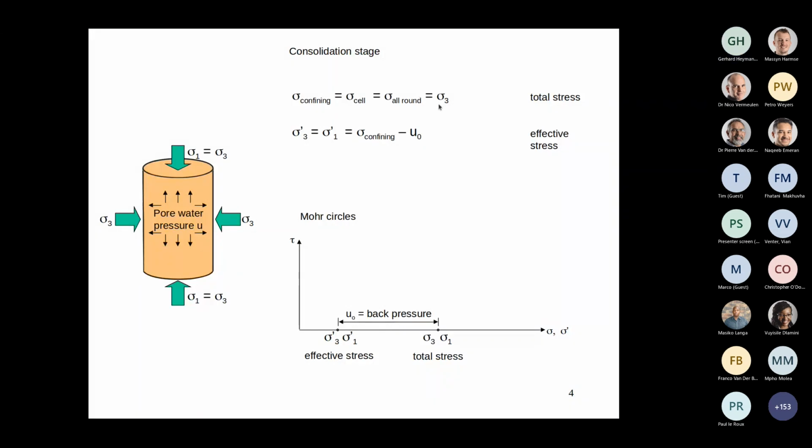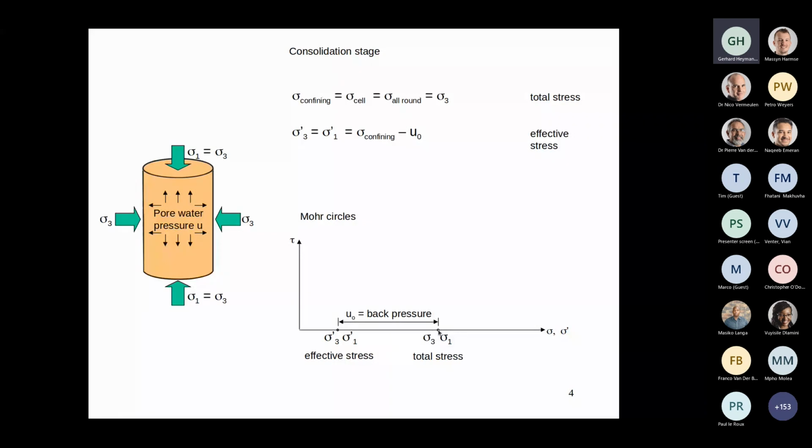Now have a look here. The cell pressure, sigma 3 total stress, acts horizontally, but it also acts vertically because that is the pressure that the water in the cell imparts on the specimen itself. Meaning that we can now go and plot a total stress Mohr circle. And there it is. You're going to say, oh, but that's a very tiny Mohr circle. In fact, it's a point. Why is it a point? It's because sigma 1 total stress equals sigma 3 total stress, meaning that the Mohr circle plots as a point.